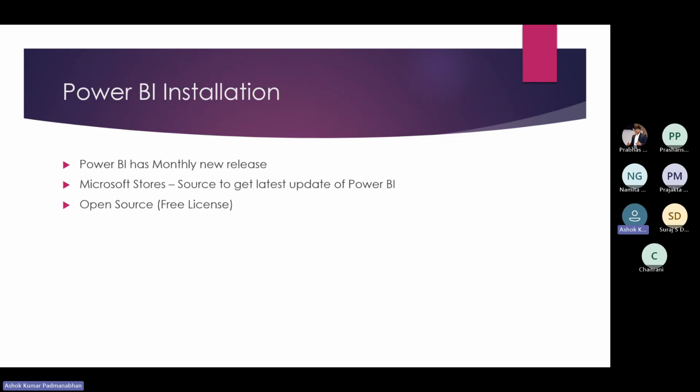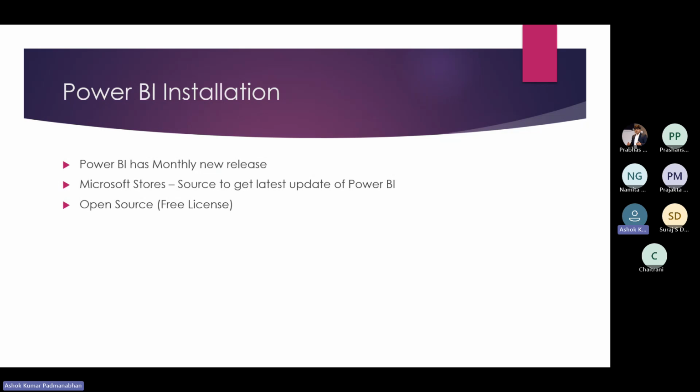Now, first let's go for an installation. Power BI is software which is available for a free license. Anybody can download it from the Microsoft Store or the Microsoft website, learn it, and then go for the next steps. Everybody should know how to install Power BI, because every month there is a new release of the software. So always try to uninstall it and then install it on your own.